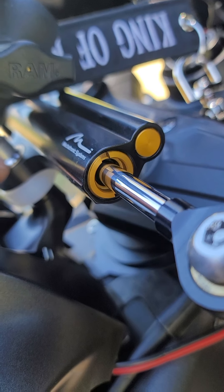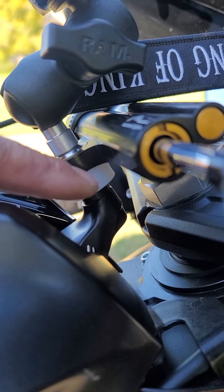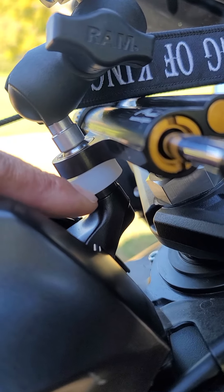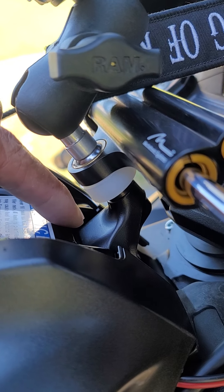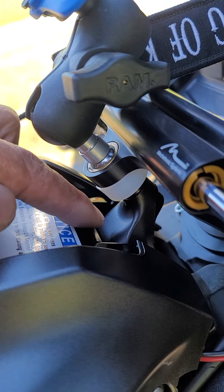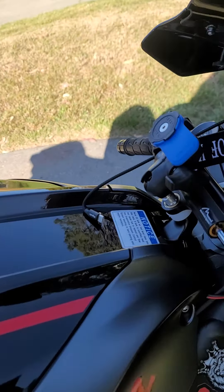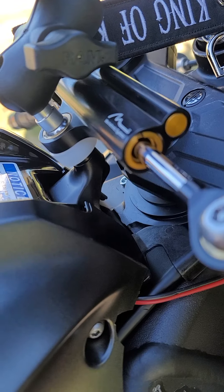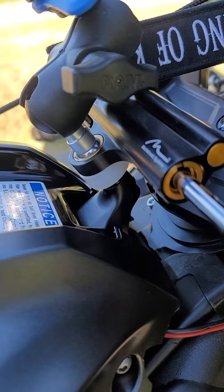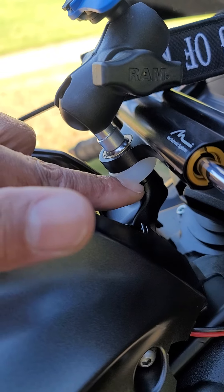When you take it off, make sure you hold the washer. There's a white nylon washer and a little black metal washer underneath. Hold onto those and don't let them slide down, because I let mine go and it fell down in there and I couldn't find it. I took all the pieces off and it was gone. I ordered another from Kawasaki OEM — the part was a couple bucks but shipping was three times as much. So I grabbed a temporary replacement from Home Depot; it's a little thicker than the OEM one, but when the real one comes I'll replace it.